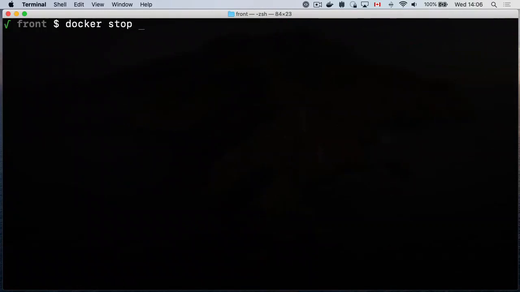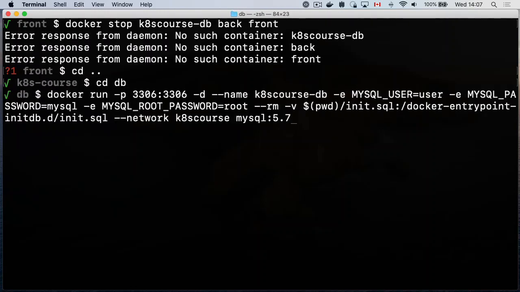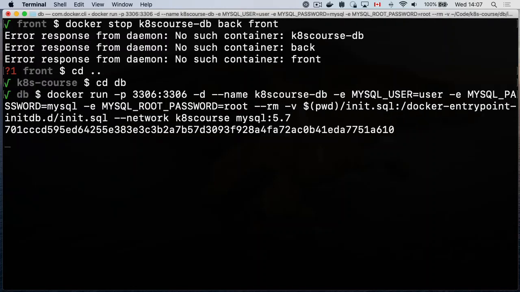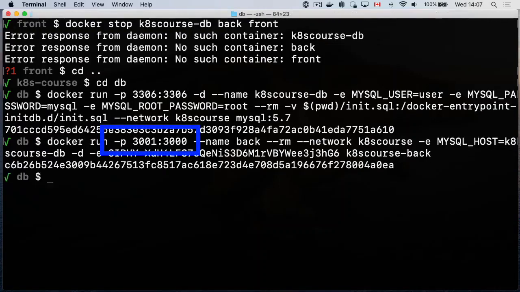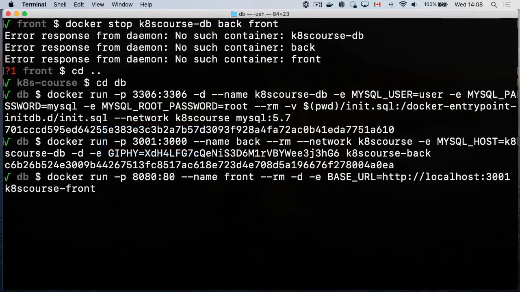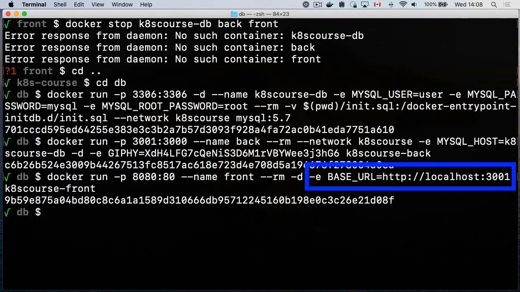First, stop all the running containers, and then start your database container from the db folder. Also start your backend. This time you can also start your backend on port 3001 as you did previously. And finally, start your frontend server, and this time add the environment variable BASE_URL to point to localhost:3001.